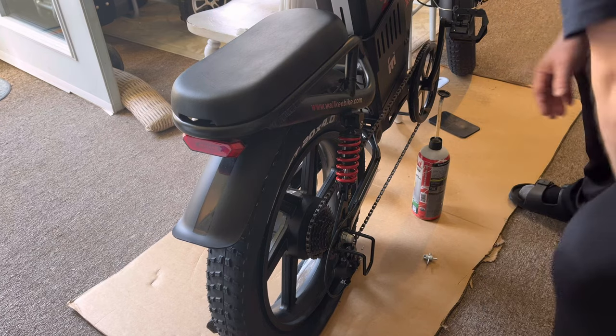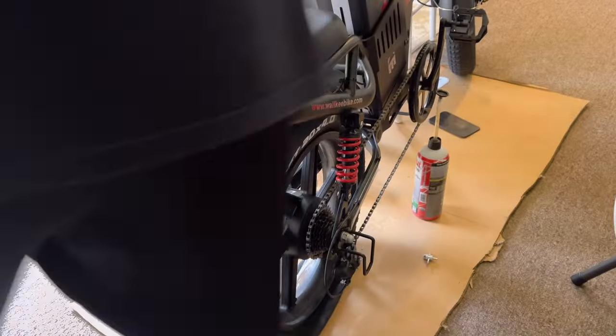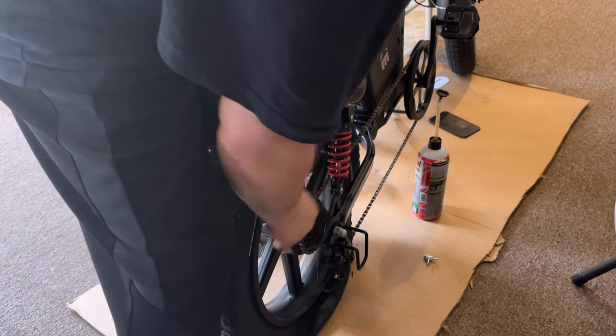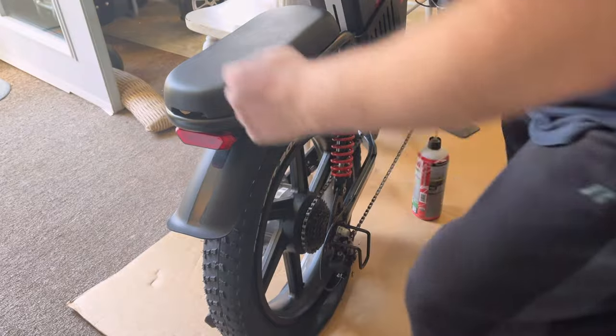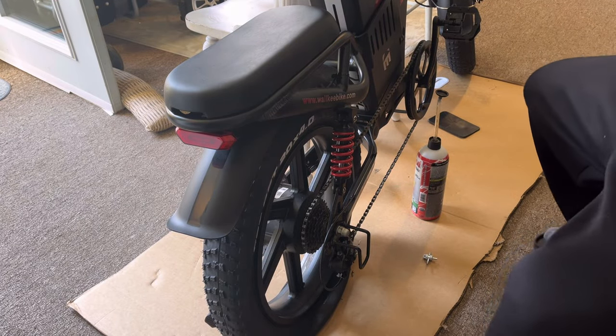Okay, first mistake I made. It said rotate the tire so that the valve is near the top. I actually had it at the bottom, so I thought that's what you had to do. Just so I can get to it here. And when I did that, the kickstand stopped working. Wanted to knock the bike over, so I've got it propped with a couple chairs right now.